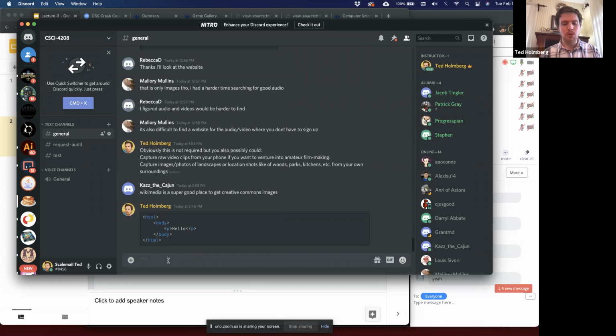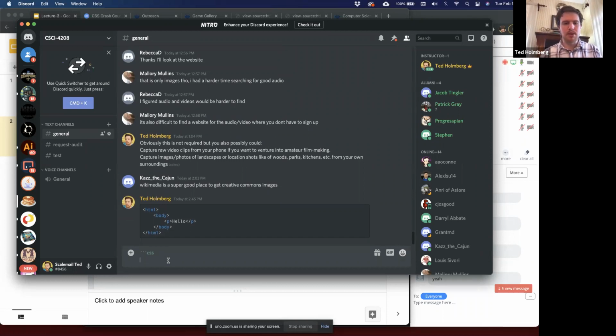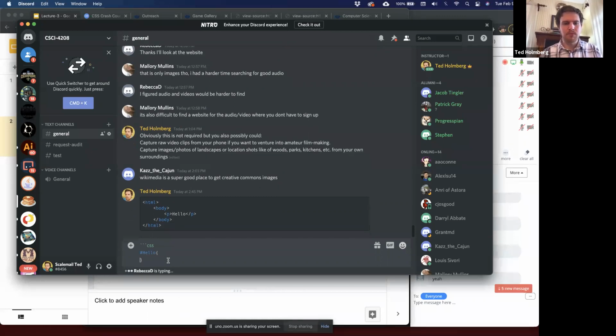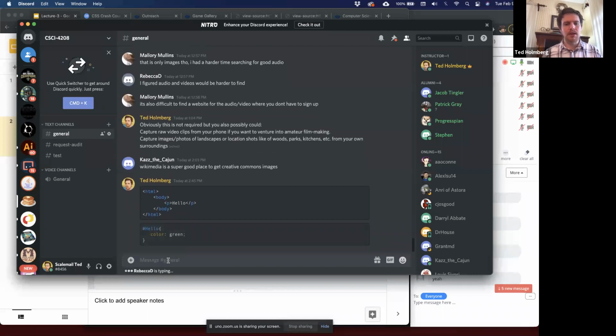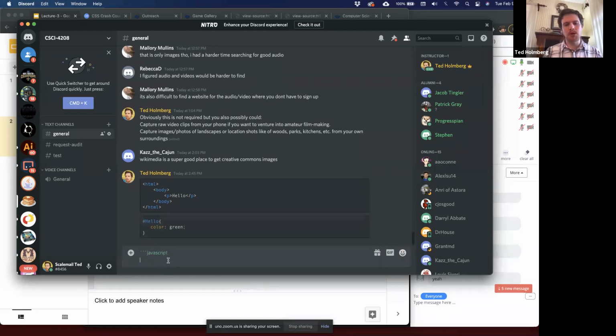It also supports CSS, right? So we can go ahead and just make a declaration. Let's do a hashtag hello. I could do color green. And it also supports JavaScript. You know it supports it when it turns it green.